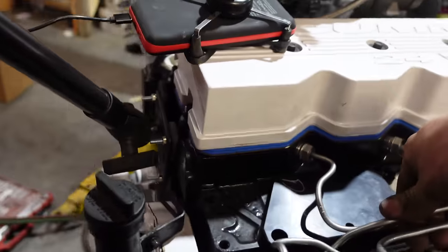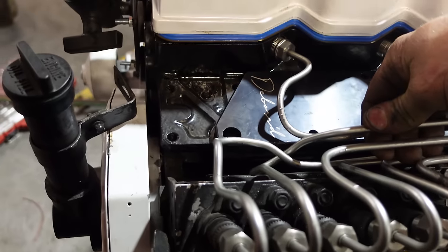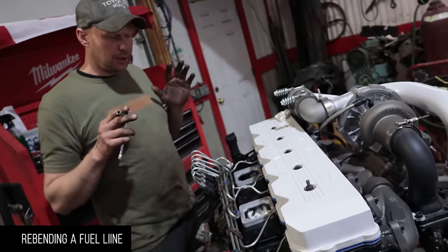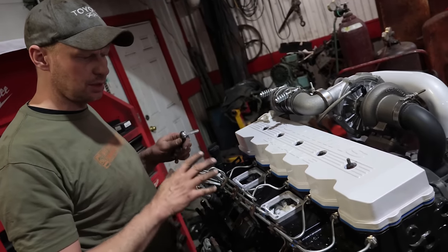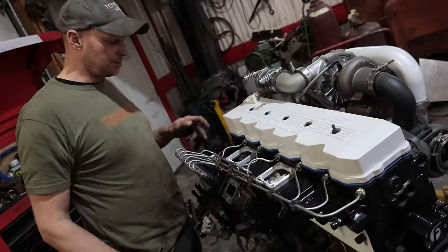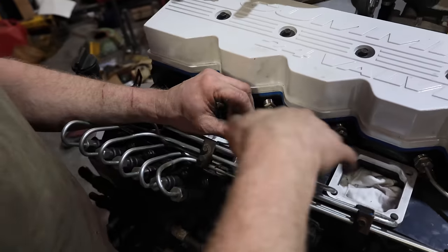A couple more to go. If I put a clamp on there it might be a little bit ugly, but at least I won't spend any more time on it. If things don't work out, just walk away — best thing to do is take a break. I did once yesterday and as soon as I came back, that one line went right. This one I want to redo — I'm just not happy with it. I'll show you guys how to straighten them out and take a second go at it.